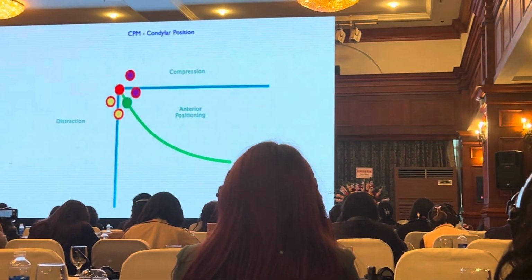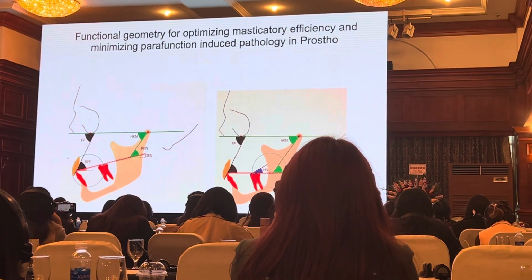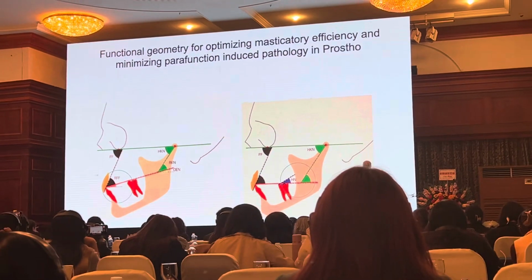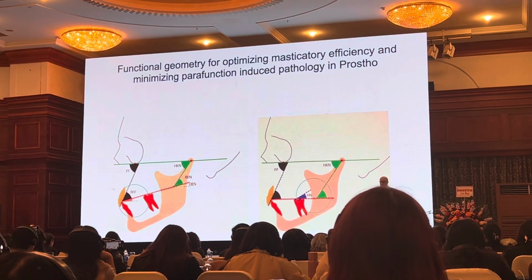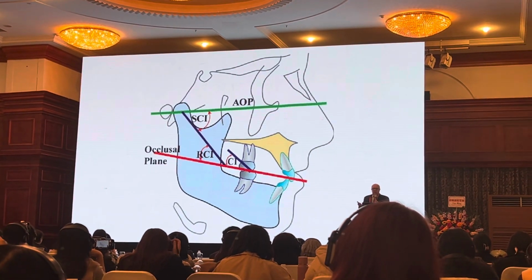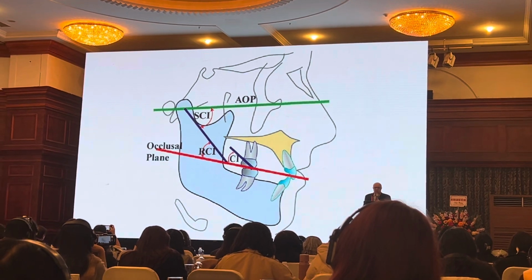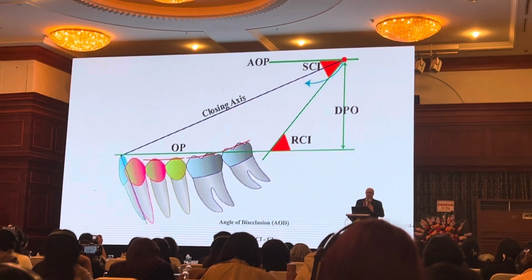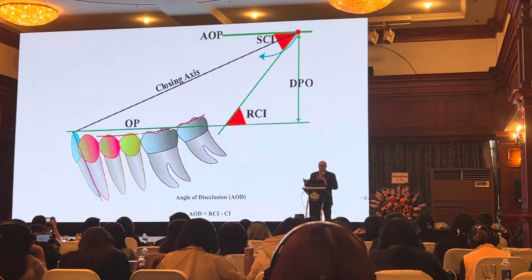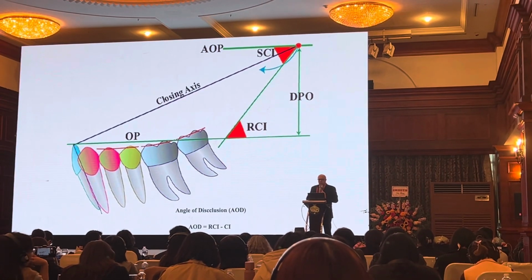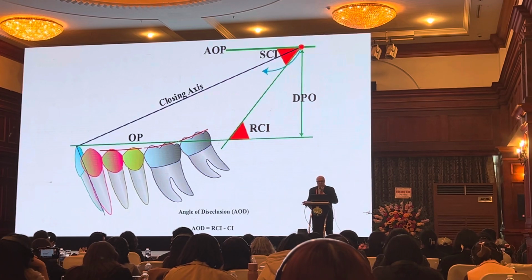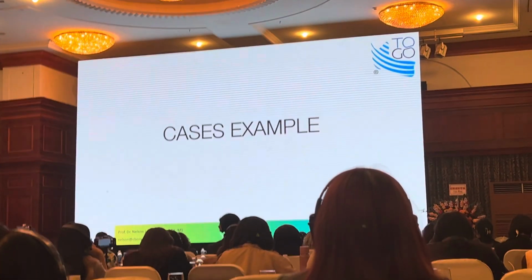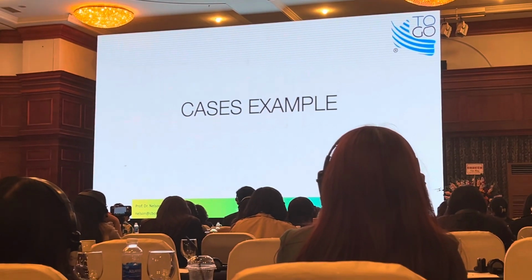So after that, I can calculate the inclination of the occlusal plane. So I have now the inclination of the occlusal plane, the inclination of the lower dentition based on the SCI number, so you can have the ideal Spee curve. So I'm going to show you some cases to exemplify what this is, so you will understand what happened, okay?